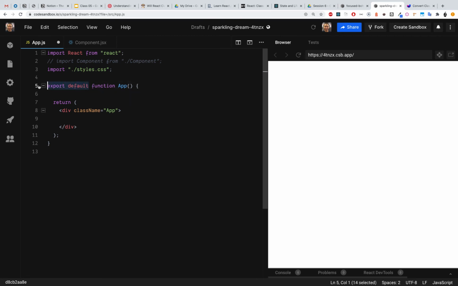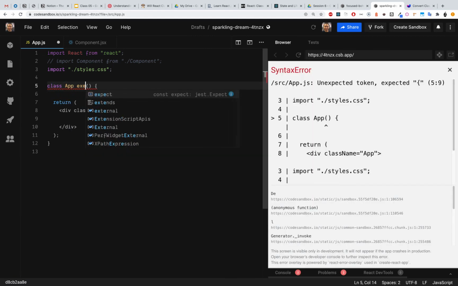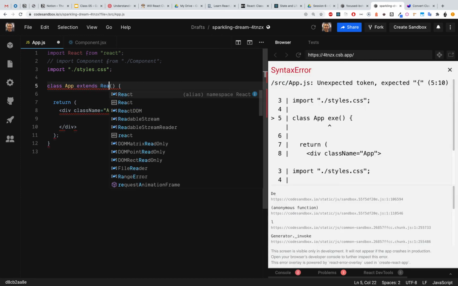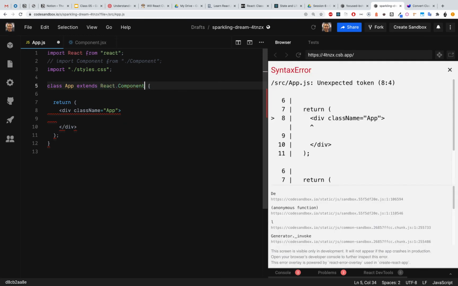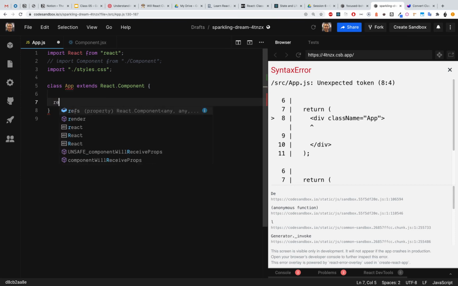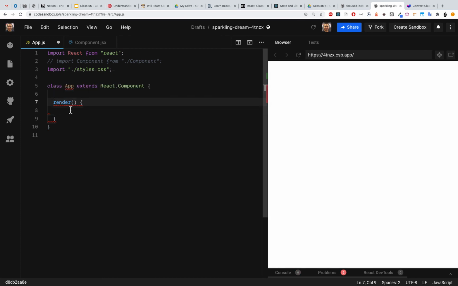I'll say class App extends React.Component, and you know that we have to have a render function, and inside of it we will have a return.